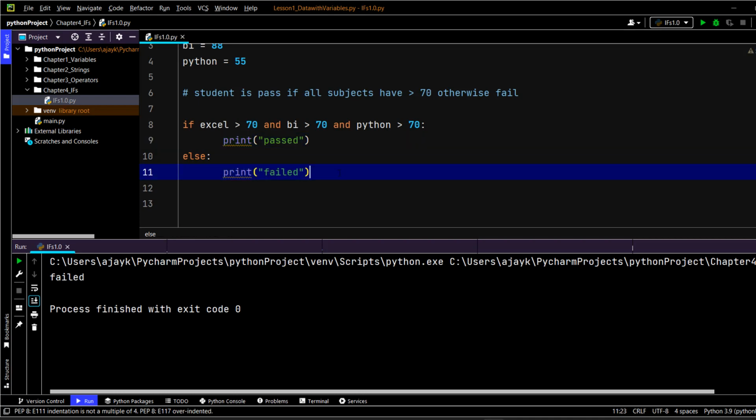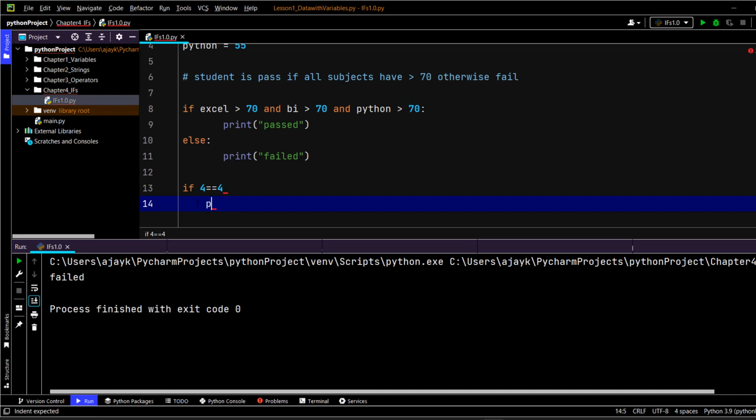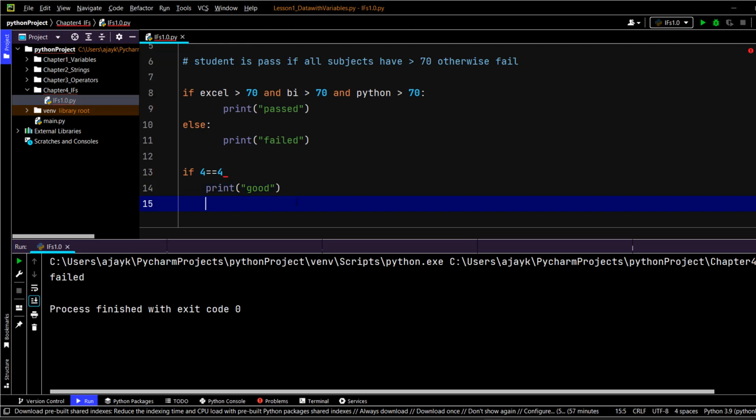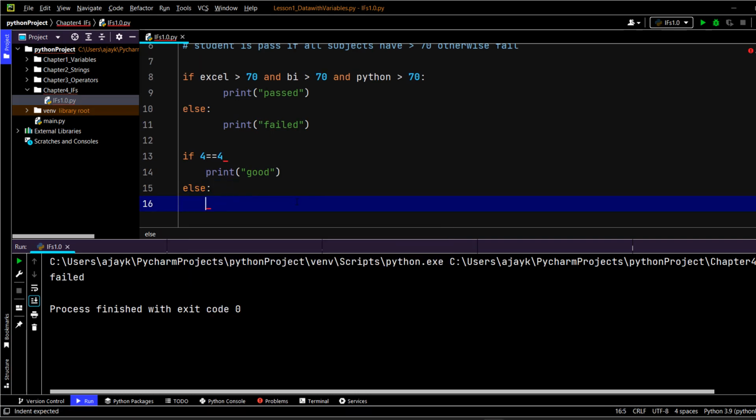Okay, and now the good thing is, did you see that if I go and write here, let's say 4 equals to 4, right? And then I press enter and print good. Now, when I write else, obviously else has to go here, right? So you can write else and a colon, and it automatically shifts to the right position, and when you press enter, Python IDLE or PyCharm will take you to the right position. You don't have to really struggle with this. So you go and write here bad, like this.